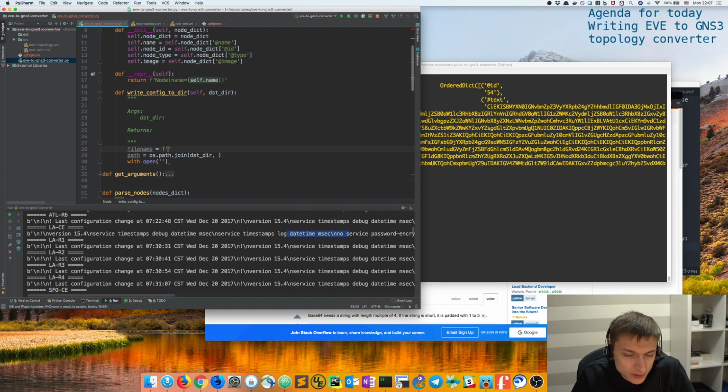an f-string, self.name, _startup-config.cfg, and then I merge these two. I say open path, and I'm going to open it for binary write as f, and then I'm going to do f.write self.config.